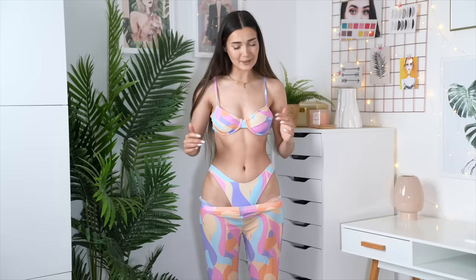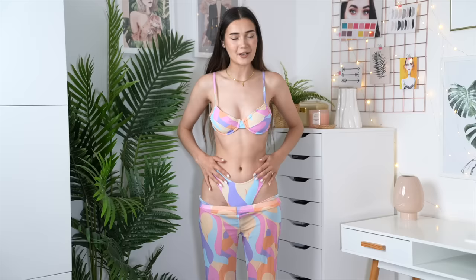Another winner! This fits so nicely and is so comfortable. The top half is really well-fitted — I feel supported and cute. The mesh trousers are very stretchy, roomy, breathable, and lightweight. The bikini bottoms have the same pattern and aren't too cut out on the back, which I love. Even though they're not high-waisted, they have a nice profile. I'm giving this whole set a 10 out of 10.